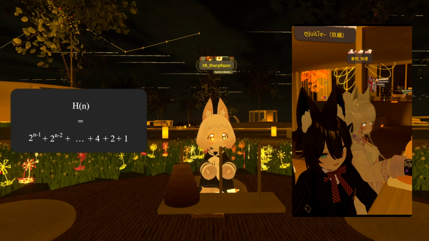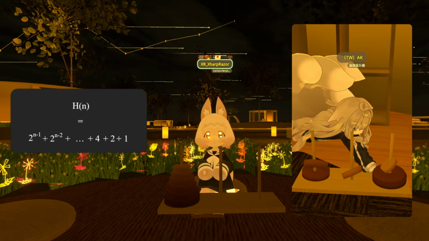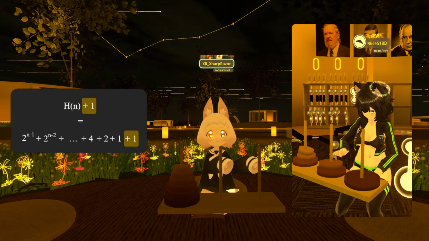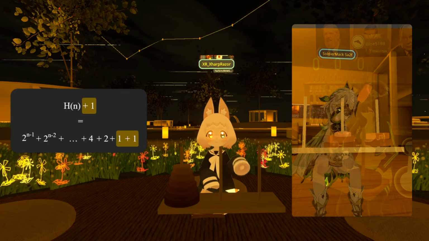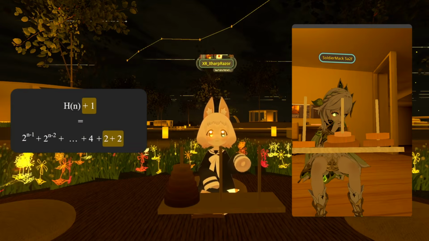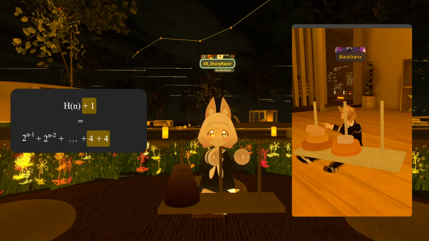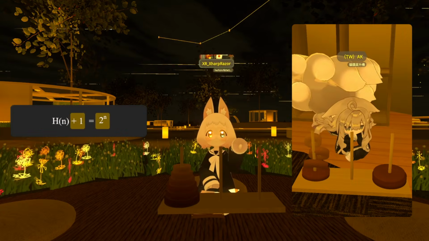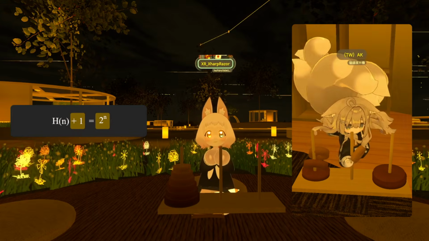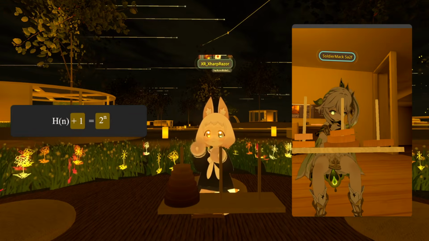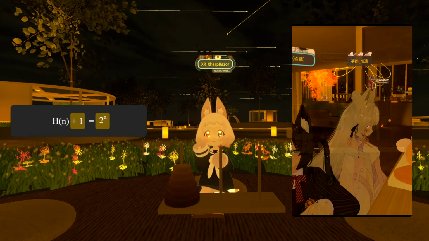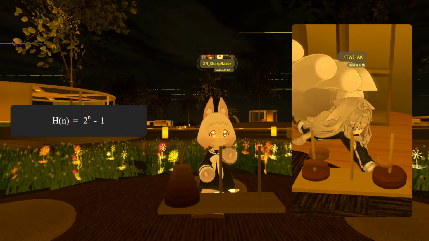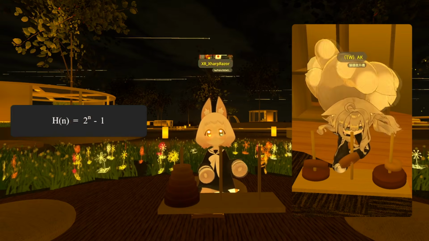Okay, pretty cool. Now on both sides we can add 1. Once we have that, look at the big pile. 1 plus 1, that's 2. 2 plus 2, that's 4. 4 plus 4, that's 8. It will keep on adding up and piling up together, and in the end we will get 2 to the power of n, and then we have h of n plus 1. Oh, we're pretty close. We just need to move that plus 1 onto the other side, and then we will end up with h of n is 2 to the power of n minus 1.